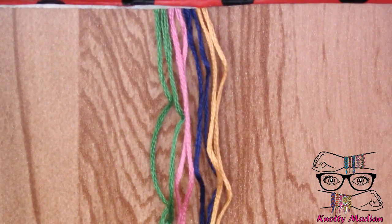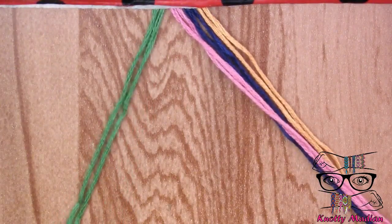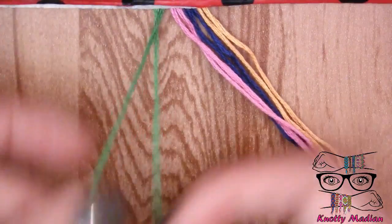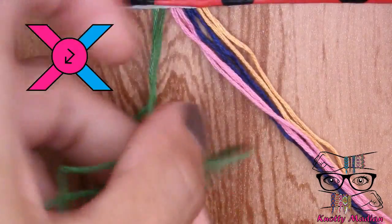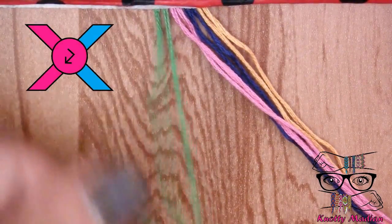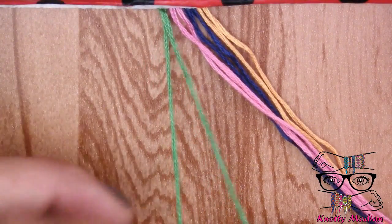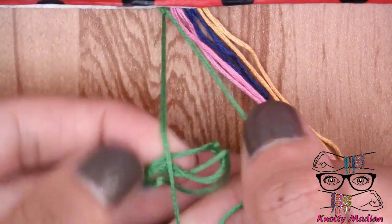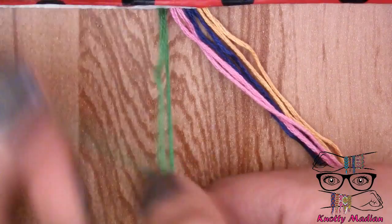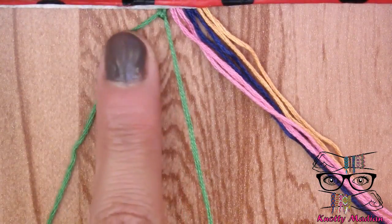Okay, so we will start. So what we're gonna do, we're gonna grab the first pair and we're gonna make a forward backward knot. Okay, so remember it's a forward half knot, then a backward. So here's the backwards four, and we pull. There you go.